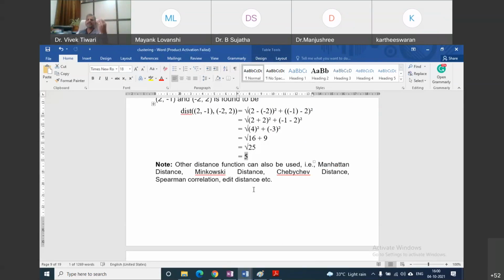The moment you change the distance formula, different clusters will be formed. You should not expect otherwise, because as I have been saying since day one, machine learning is very dynamic and random in nature. 2 plus 2 is never always 4. So the moment you change the training method, like in classification, or any distance matrix, or any activation function, any mathematical function used in the algorithm, the result will be 100% different.